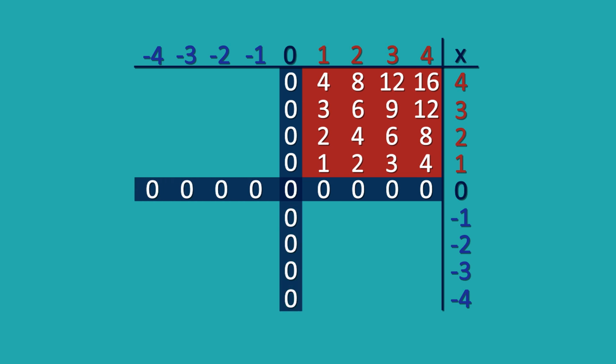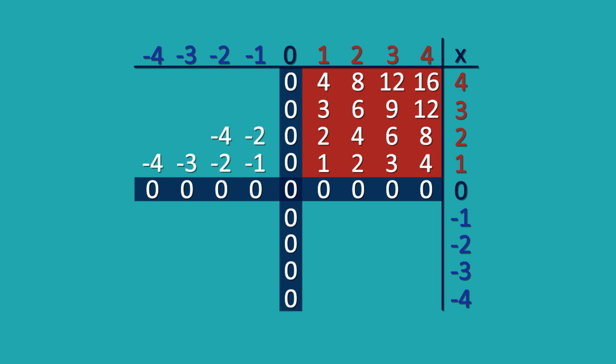Let's now try and make some inroads into the top left. I'm just going to follow the patterns that we see with our positive times tables into the realm of the negative numbers. So let's just follow the 1 times table. 4 times 1 is 4, 3 times 1 is 3, 2 times 1 is 2, 1 times 1 is 1, 0 times 1 is 0, so we're going down by 1 each time, so -1 times 1 is -1, -2 times 1 must be -2, and so on, giving us -3 and -4.